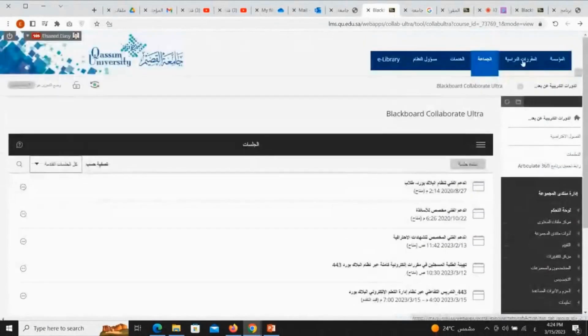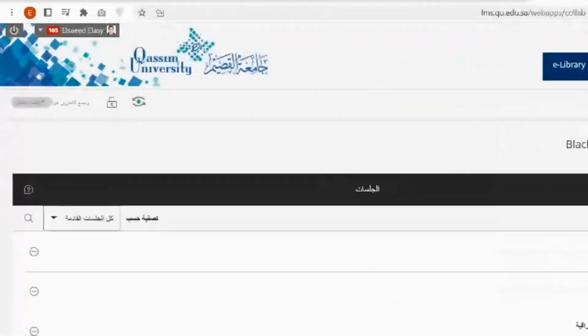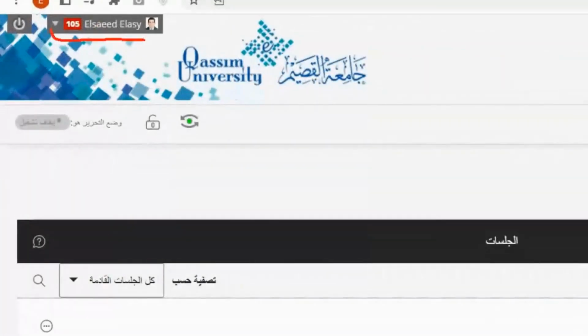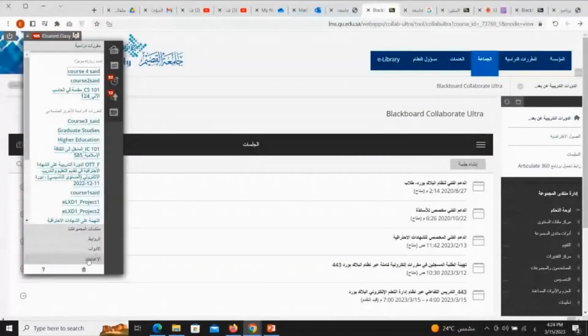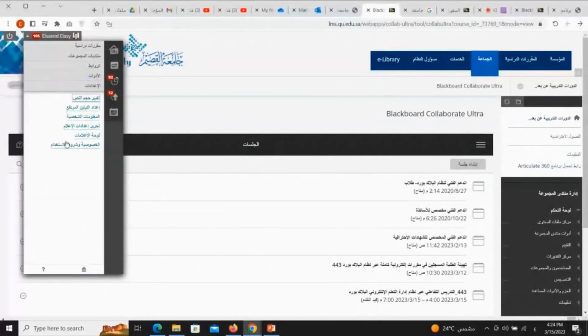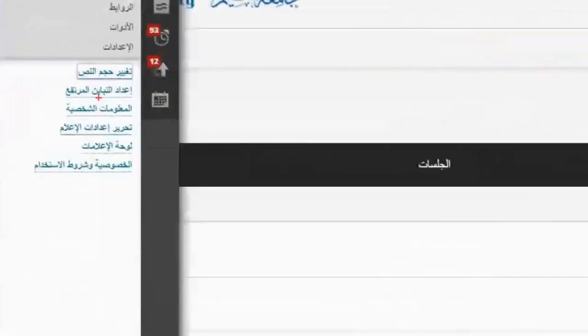All right, so we also have the course comparison. I just explained to you a little while ago that I have at the top left part my name, and here I have something called settings. As you can see, the settings, when I choose them, include things like personal information. This is one of the most important things you should pay attention to, the personal information, and this also appears for the student. So this page looks like this for the student as well.